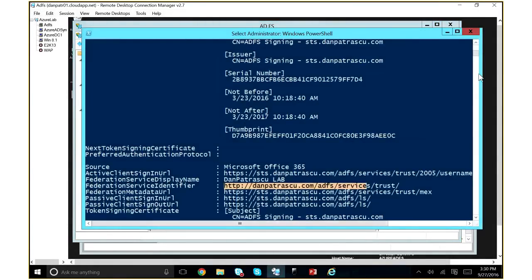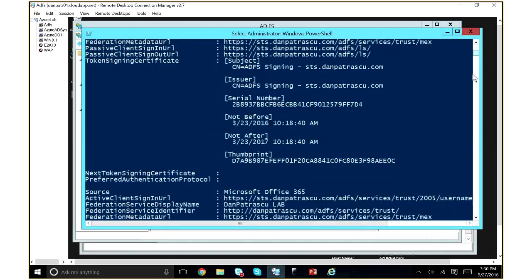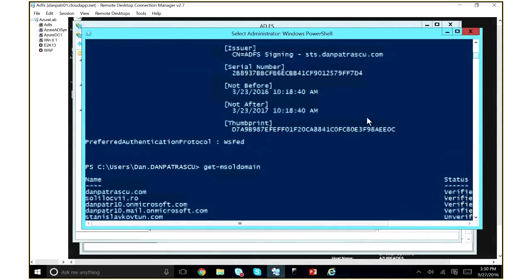So this is why, when you plan to set up ADFS, you should really think ahead. Will I federate only one domain, or will I federate even a second domain or a third domain and so on? Because if I want to federate several domains, it is very, very important to use that switch at the end, which is SupportMultipleDomain.